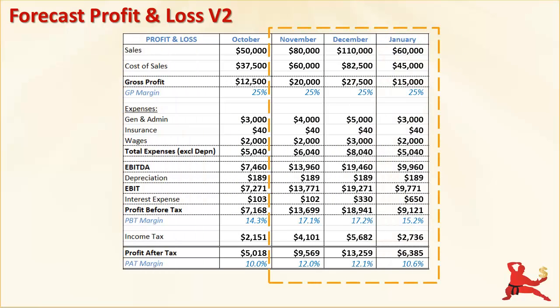Here's the revised profit and loss. We expect to start borrowing money under the working capital financing facility in December. The main impact on profit and loss is higher interest costs than in the first cut of the forecast. That reduces profit before tax slightly, and accordingly, provision for income tax will also reduce.